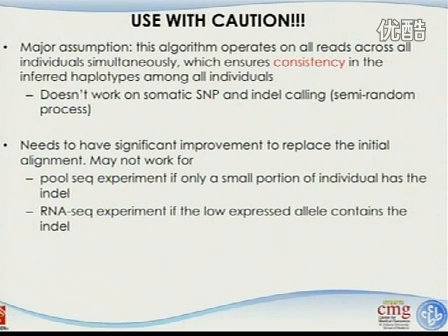And for the RNA sequencing experiment, if the low expressed allele contains the indel, low expressed allele meaning that of 2 alleles, one expresses this much, the other one expresses this much. If this smaller one has an indel there, it's not going to work. It's not going to fix it. So coming back to this, we really need to be careful about this. And so that's what I mean.